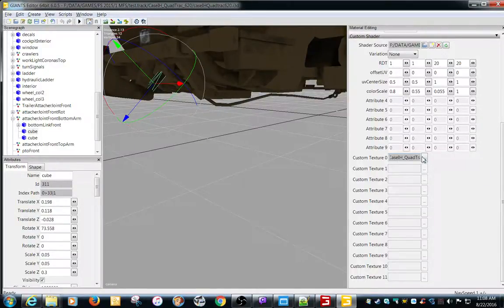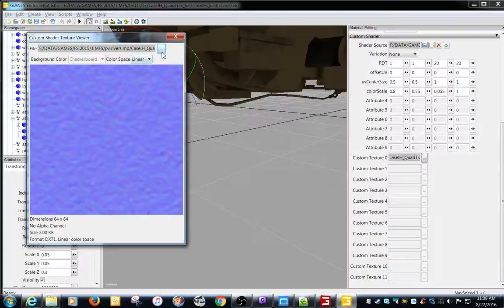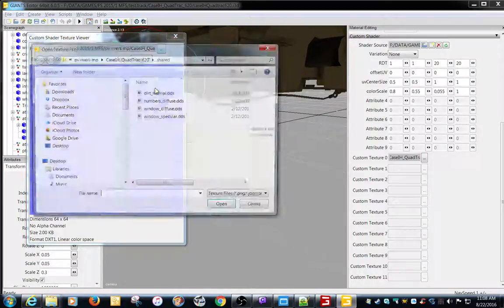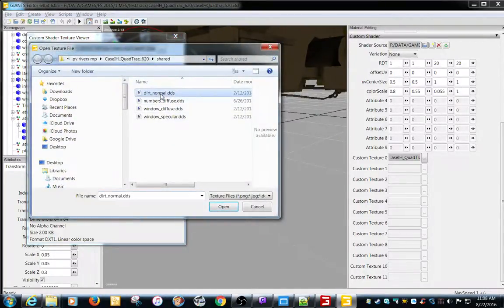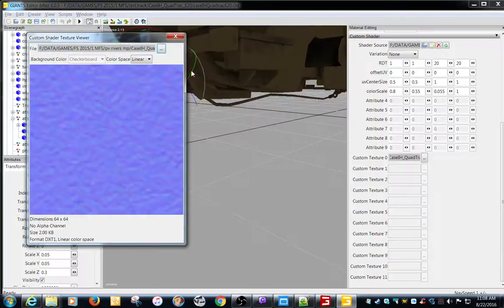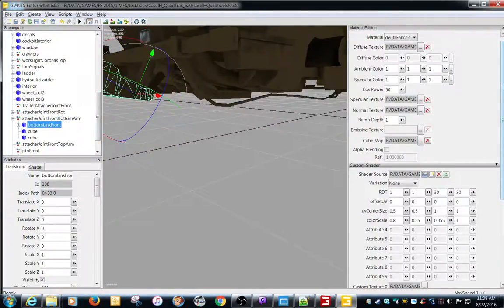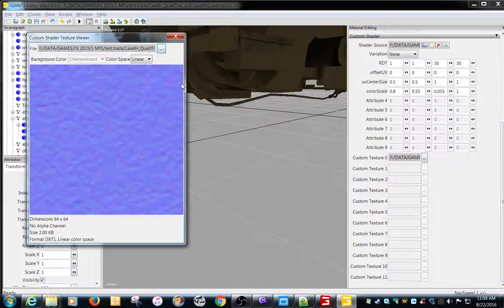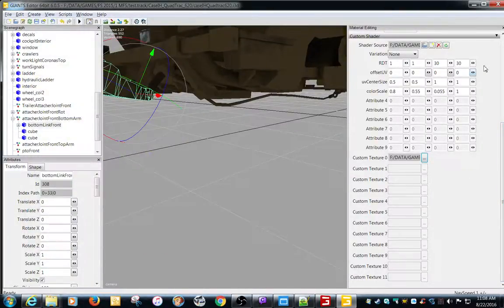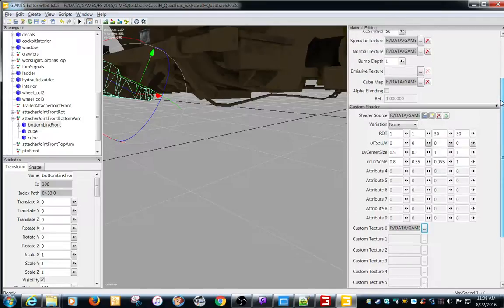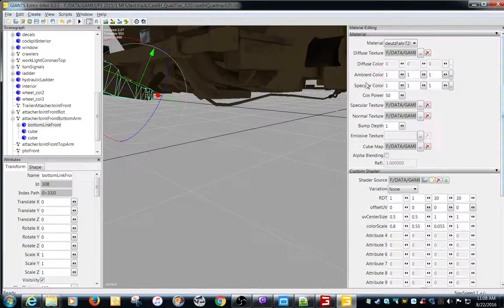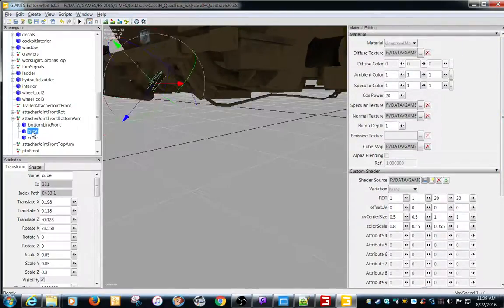Dirt normal. That's supposed to be linear. Yep. These are 1s and 50. That's different.